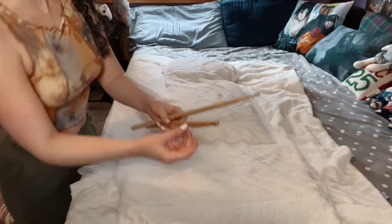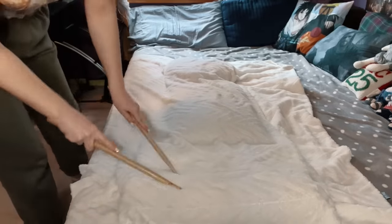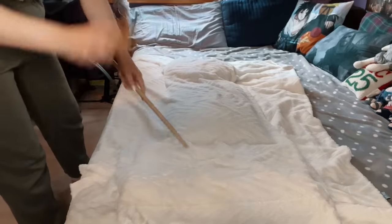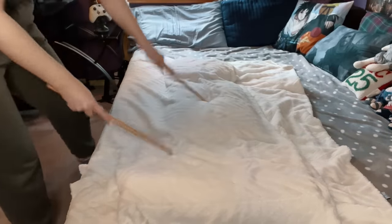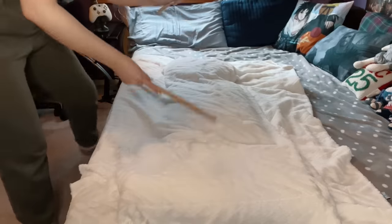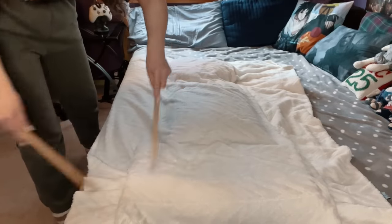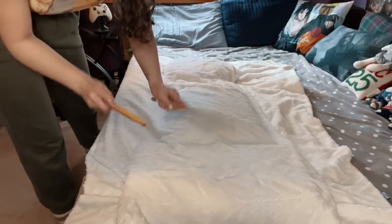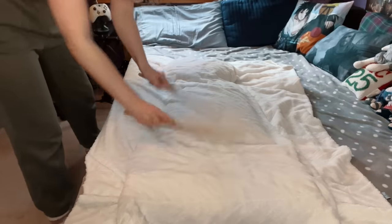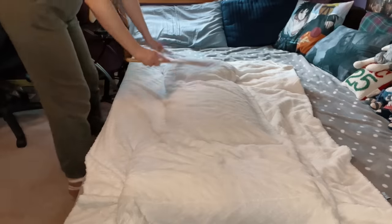All right, so I've got these drumsticks. It's called the point and twist. Scoop it, twist, point, twist. All right, you get it? Yeah, very good. Sides of your shoulders here. It's kind of like acupuncture, but not at all. Okay. Just going down the way.